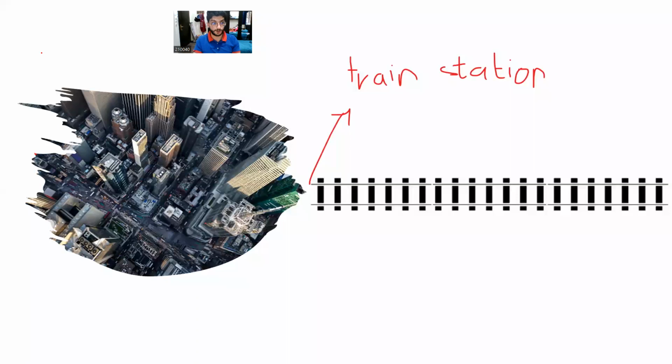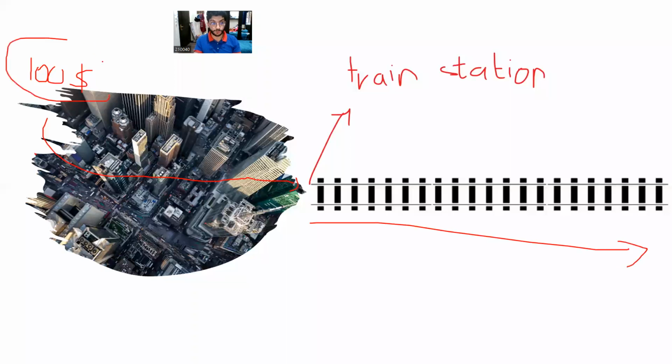So say you are thrown in some random city with $100, okay? You have $100 on you, and you need to get to the train station over here to take you to the next city. And you can only Uber with this. Depending on the traffic and the state of the road, that ride will cost you more money. If you spend way too much money trying to get there, you will not be able to take the train and you will not be able to go to the next city. This is exactly what a graded potential is.